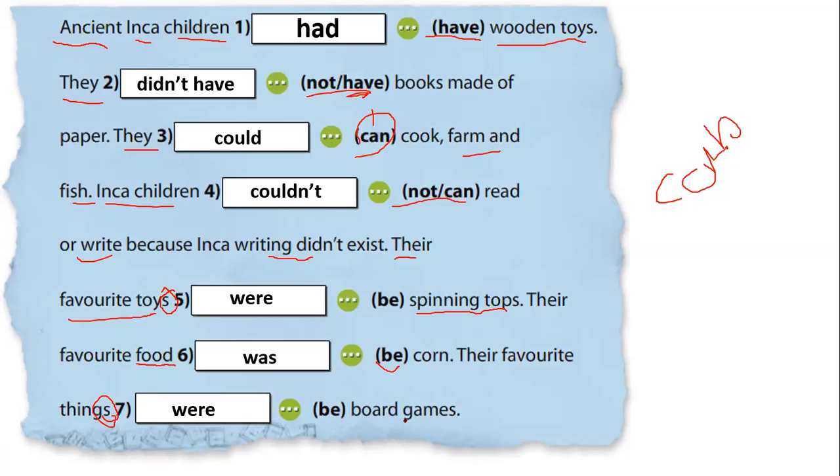Okay, this is like a summary of everything. What questions do you have with the verb to be, with could, couldn't, or had, didn't have? No questions? Are you sure? Everybody, no questions. Okay, all right.